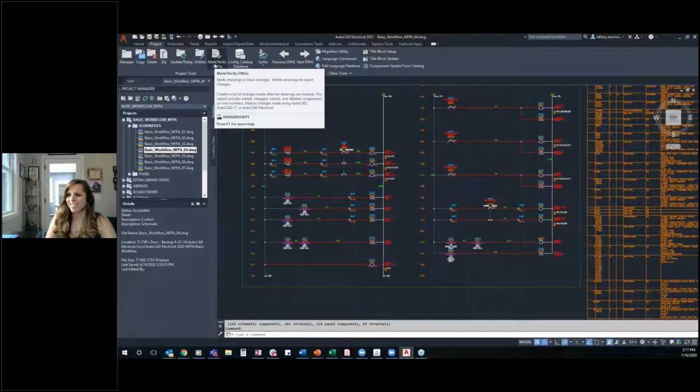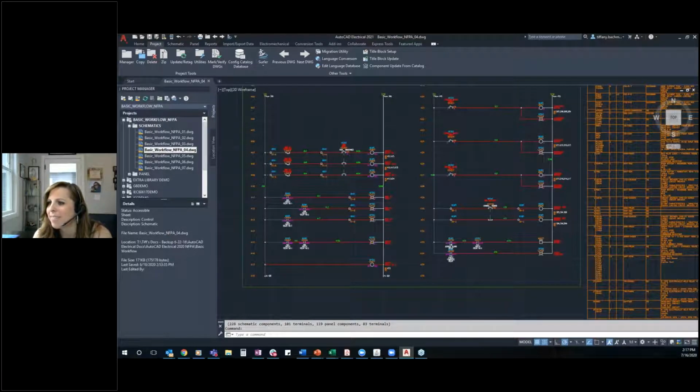Good deal. Okay, looks like we have a first-time attendee, so welcome, Hal. He's a brand new AutoCAD Electrical guy. What are some good resources for him to learn and ask questions? He took a first-level class, so now he's dangerous. Well, good, Hal. That is fantastic. You did the first step.